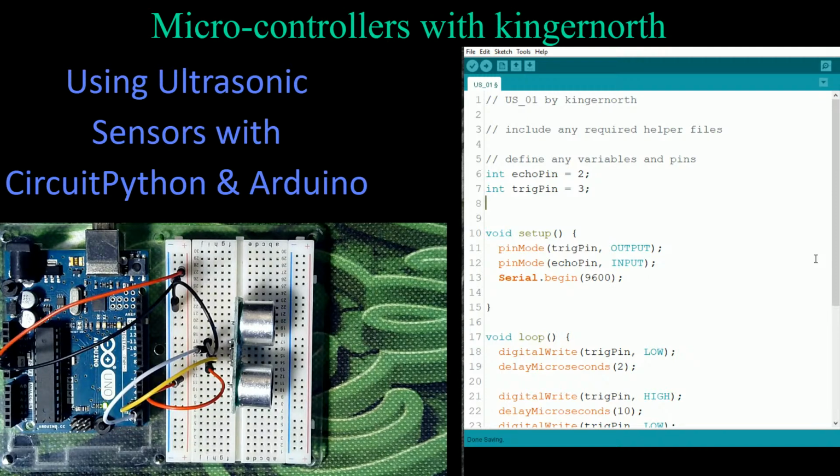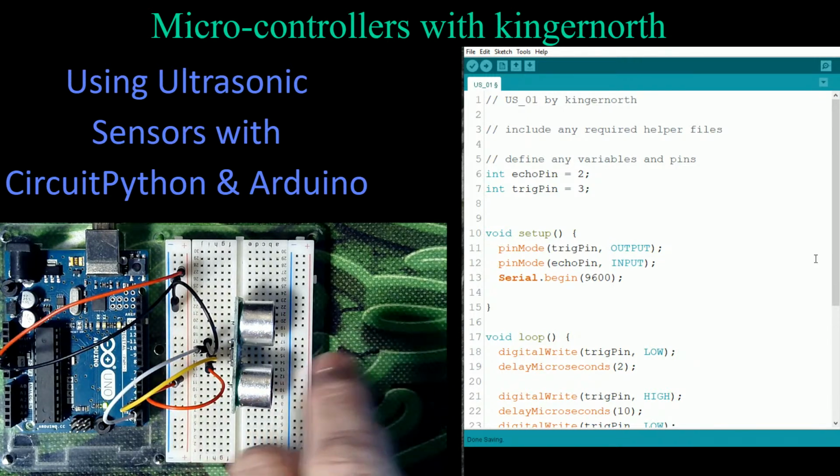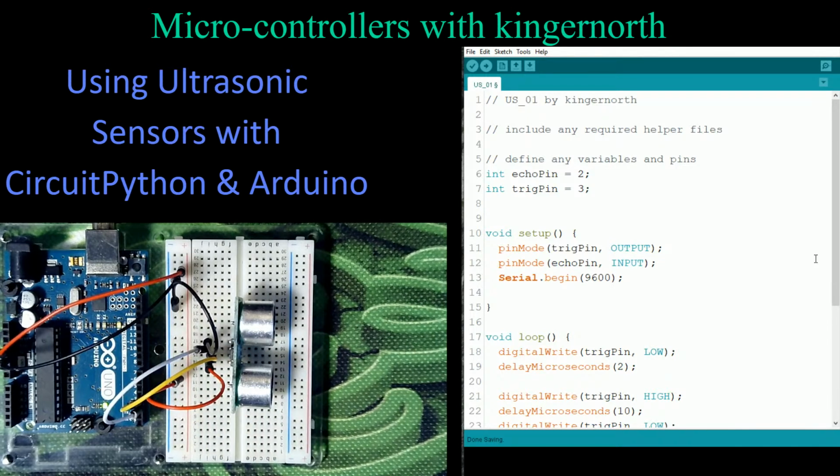There are slightly different versions on different sonics. I've seen them as high as 600 centimeters. And basically 100 centimeters is a meter, which is a little over 3 feet. So these things can go quite the distance. The problem is that these do not go out in a straight beam. They actually go out in a bit of a cone shape. So you can start picking up objects to the side the further away from the sensor you go. I'll talk about that when we use it in a train application, and how that works for us.